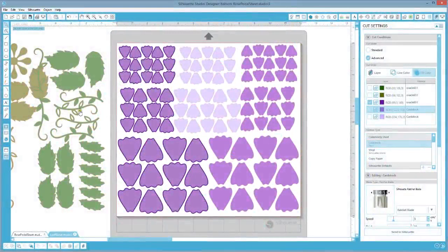Okay, today I'm going to show you how to cut by color. It makes it a lot easier, saves you a lot of time, and you don't have to pick no cut, move things around. It just makes it easier. So what I've done is make the rose petals and the leaves for the tutorial I'm going to do on how to create the 3D roses I used on the 5x7 card box.